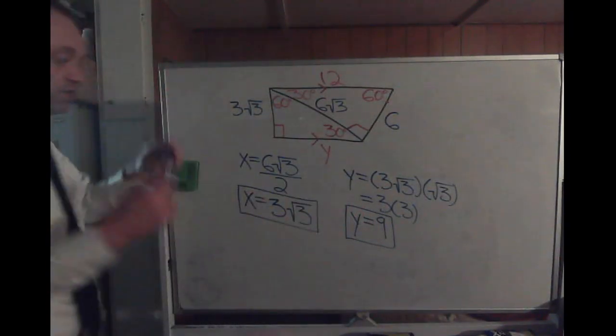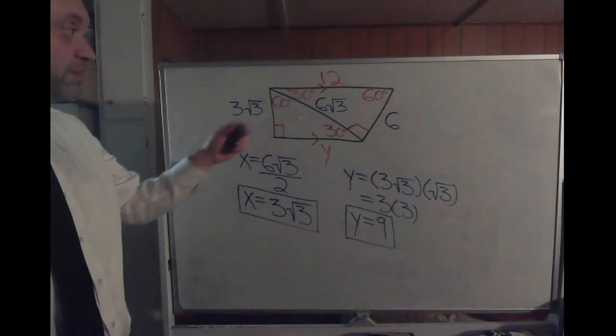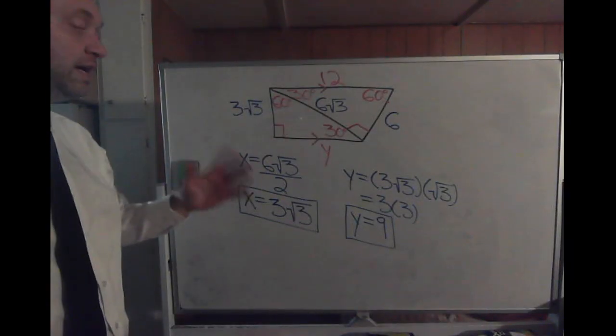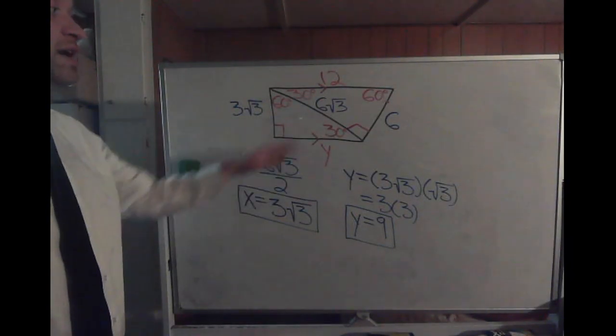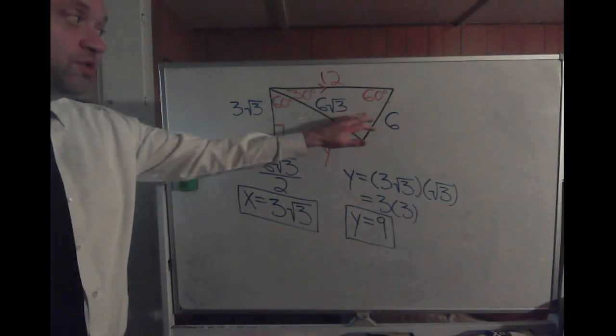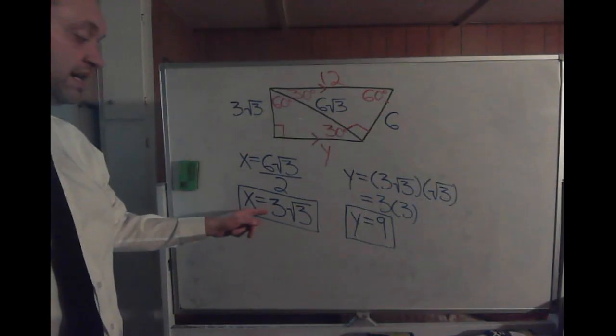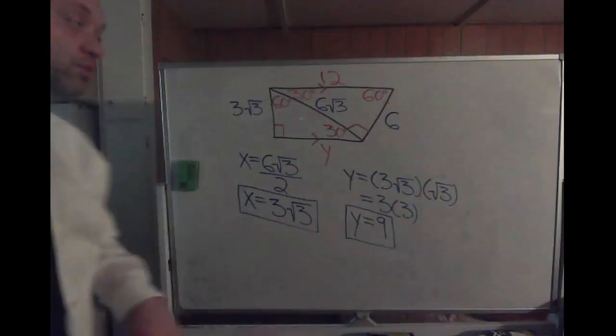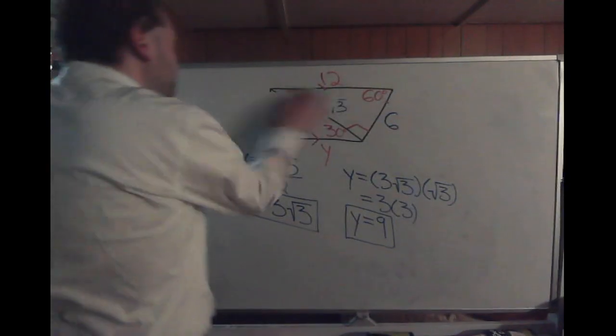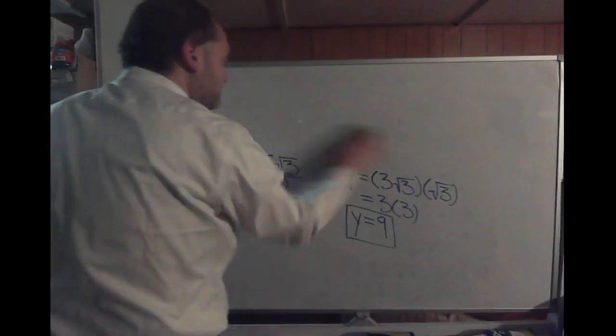So in the end, when you do tricks with the parallel lines and alternate interior angles, you figure out that both of these are actually 30, 60, 90 right triangles. You end up getting that x is equal to 3 times the square root of 3 and y is equal to 9. 2 more exercises, then we're done for the day.